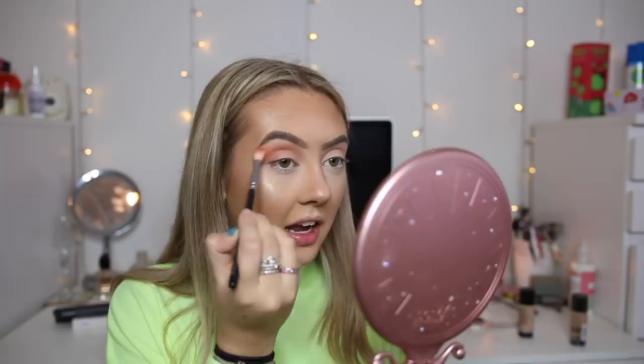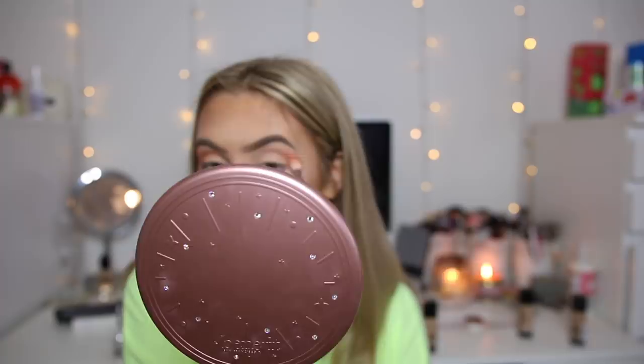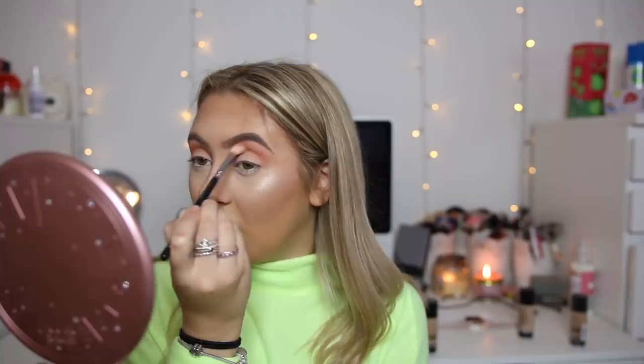I was right — that is quite bright. Just going to blend that out. I'm hardly putting any pressure on and it is quite pigmented. I'm going to go straight in on the other eye just from that brush. Again, I'm literally lightly tapping and there's a lot of pigment — I barely dipped my brush in. For drugstore eyeshadows, these are quite pigmented. Going in with this colour to darken up the outer edges — that is a really pretty colour, one I would usually use for my outer third.